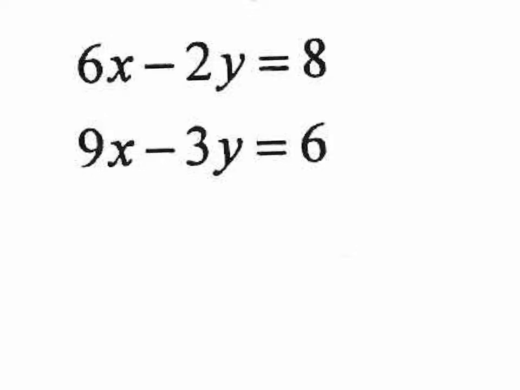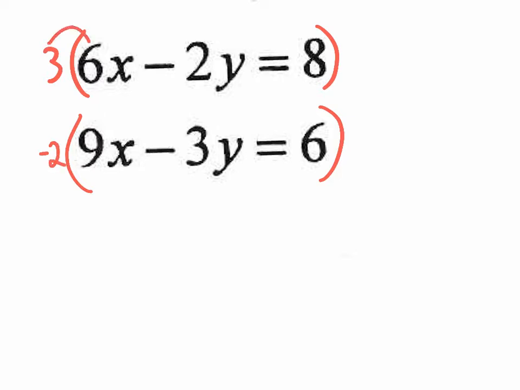So if you want to use linear combinations and you want to eliminate x's, well, y's are easier, right? 2 and 3 is easier than manipulating 6 and 9. So if you could change this to a negative 6 and that to a positive 6, then it would eliminate. So I want to change the top negative 2y to a negative 6y by multiplying by 3. And the bottom one, I want to change that negative 3y to a positive 6y by multiplying by negative 2.